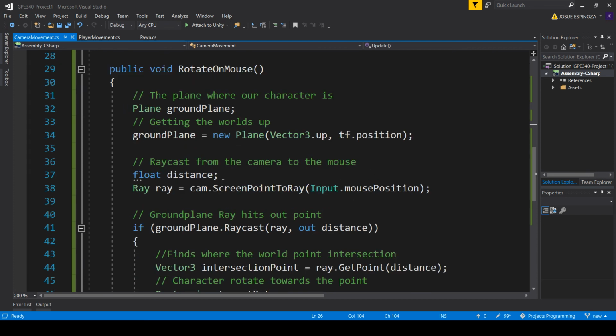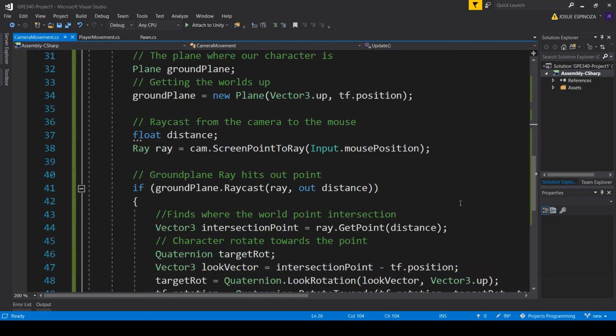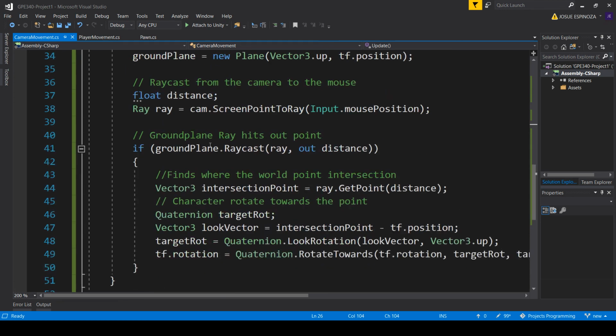Then we raycast from the camera to the mouse. That's why whenever I was moving my mouse, the character was moving towards it. The ground plane raycast hits the point that the ray is going to, which is the little plane that the character is in. So this if statement is for when it finds where the world point intersection is, then the character rotates towards that point.